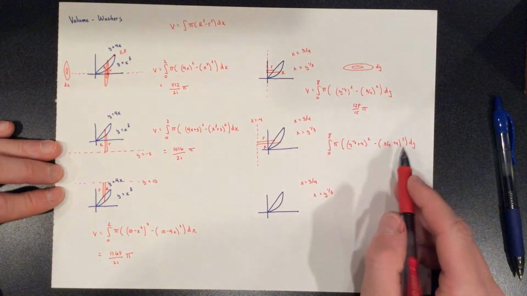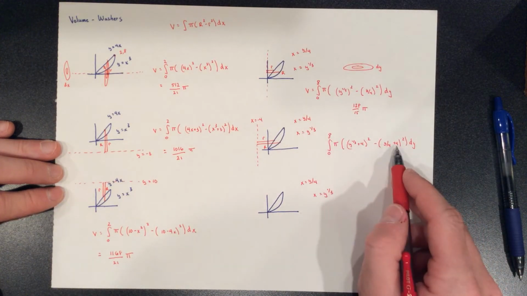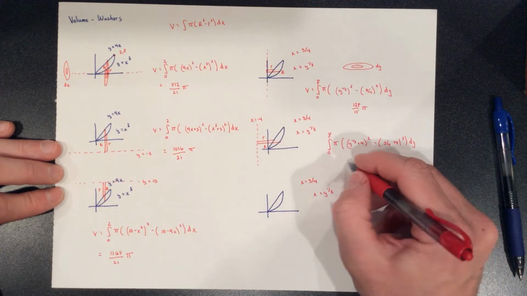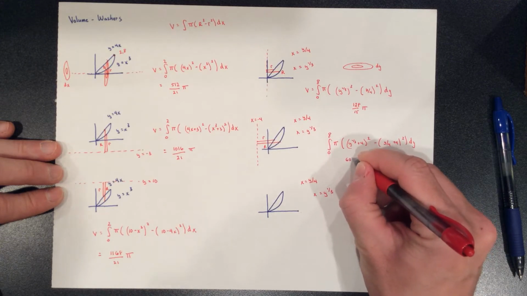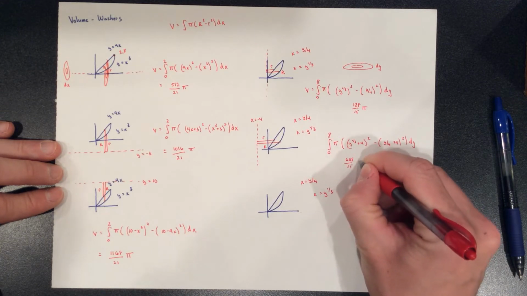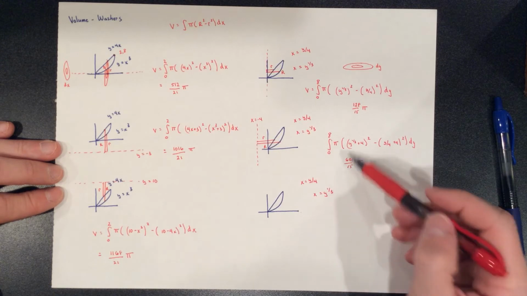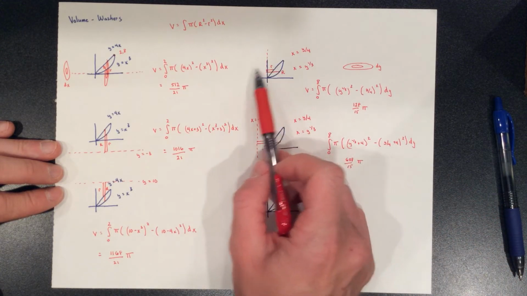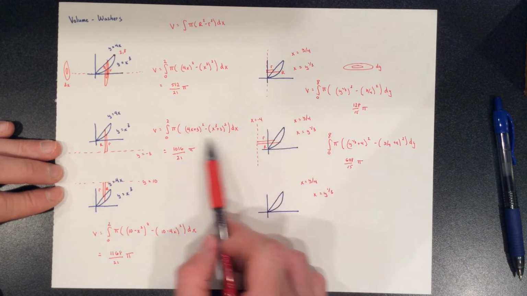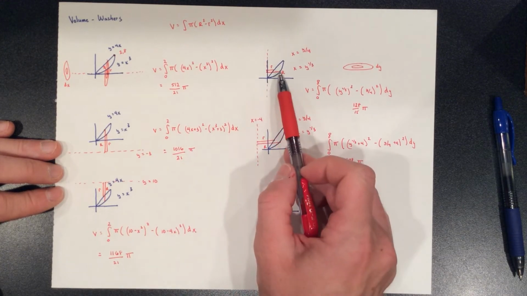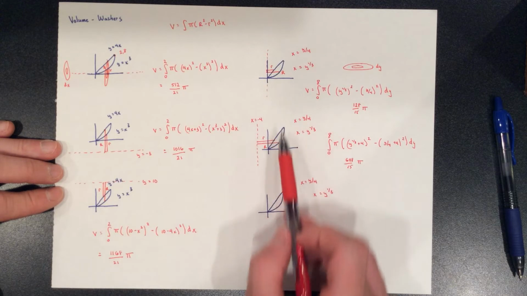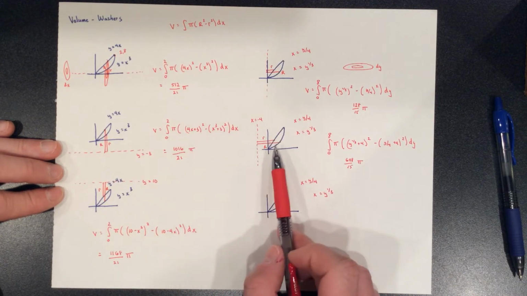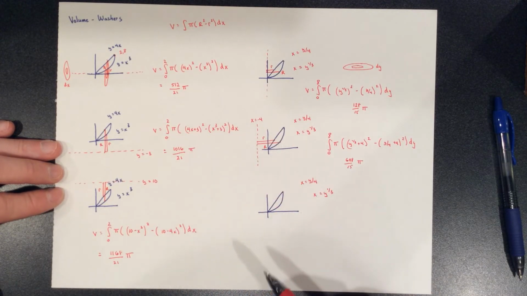Stacking them that way, dy, y limits with y's. You get a volume of 608 over 15 pi. Hopefully you can see I've increased the volume. Well, yeah, I'm taking this same area, instead of revolving it in a really close axis, I'm revolving it around a way bigger, let's say it's a donut. I mean, it's not a donut, but let's say it is. This is a way bigger donut. Okay, so it's a way bigger volume.